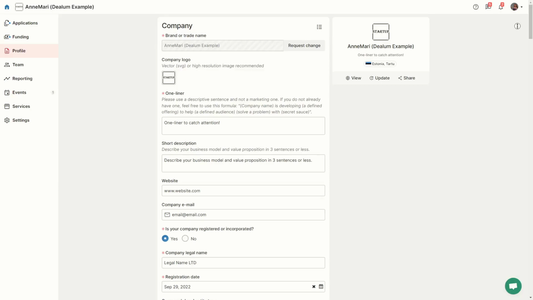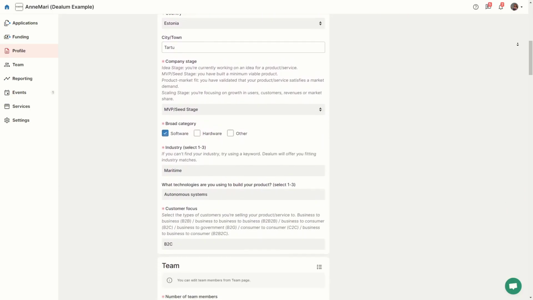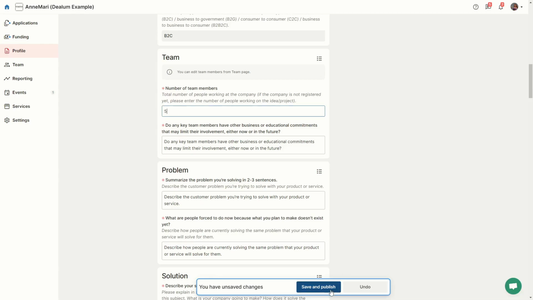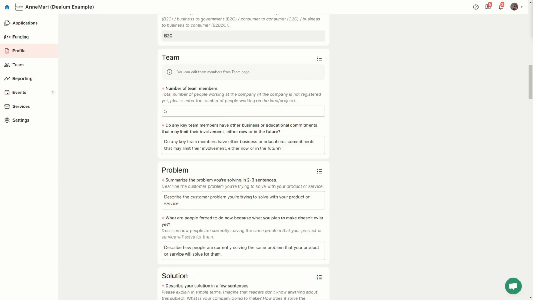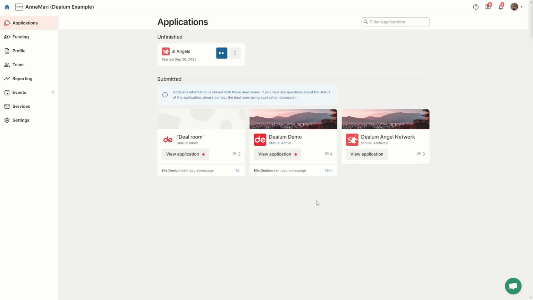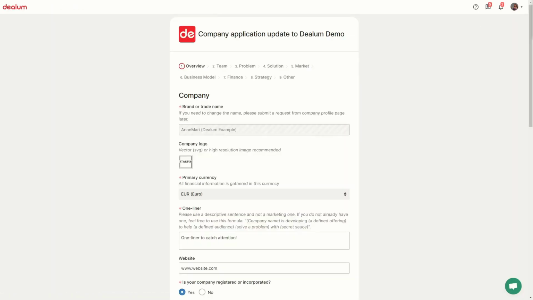The profile page gives you an overview of answers you have provided to shared questions in the applications you have filled out. Updating any answer on this page will also update your provided answer in all applications this question is present in, except for applications that have been locked for changes by the organization. Some organizations can have custom questions that do not show up in your profile page. To update those answers, you will need to update the application through the Applications page.